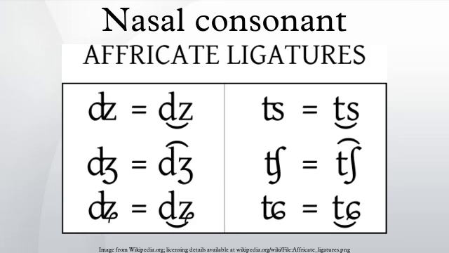In phonetics, a nasal, also called a nasal occlusive or nasal stop in contrast with a nasal fricative or nasal continuant, is an occlusive consonant produced with a lowered velum, allowing air to escape freely through the nose.